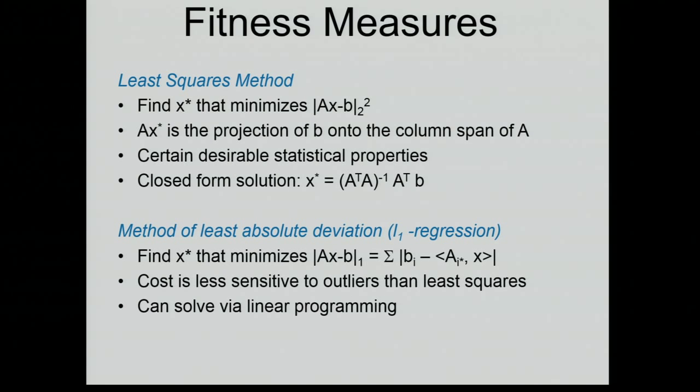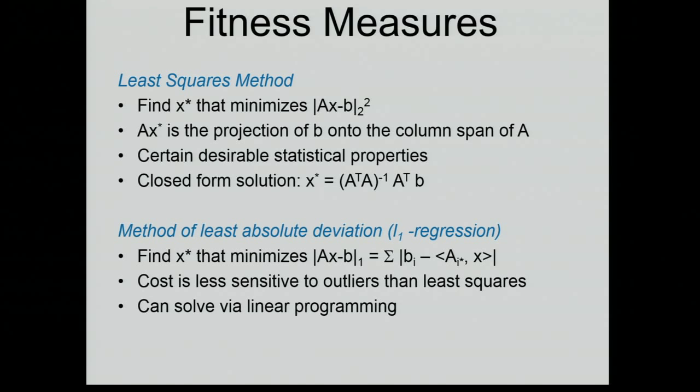Okay, what's another fitness measure that's used? So one is L1 regression. And here the only difference is you're trying to find a vector x that minimizes the L1 distance between Ax and B, the sum of absolute values of differences on the coordinates. This is sometimes used because the cost is intuitively less sensitive to outliers than least squares, because you're not squaring the distance, you're just summing up the distances, so you're not trying to fit the outlying distances as much as you would for the least squares solution. And you can set up this problem as a linear program and also solve this in polynomial time.